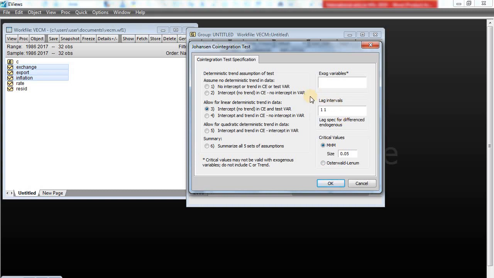Remember, we performed the lag selection criteria and it gave us 1, so we'll select 1 as our lag. There are other options to select, such as assuming no trend in the data. It is advisable to go with 3, but let's try 3 and 4 and see.